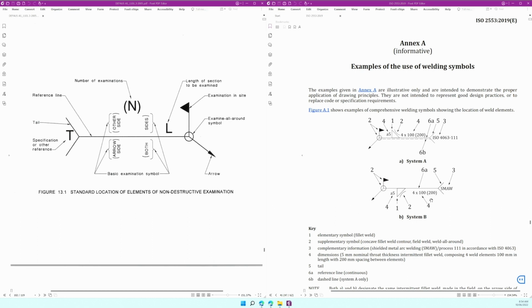But there are things that at the moment we just can't get the Advanced Steel macro to do, to be more compliant with some of these standards. So at the moment we can get close to some of the functionality, but not all the way.